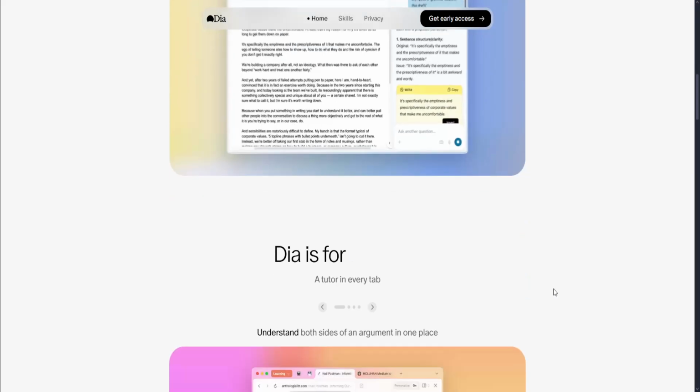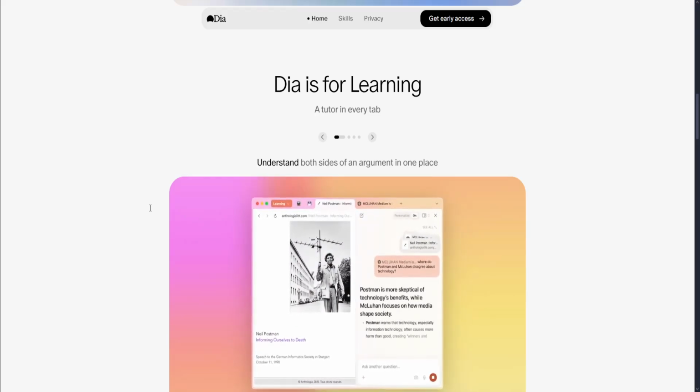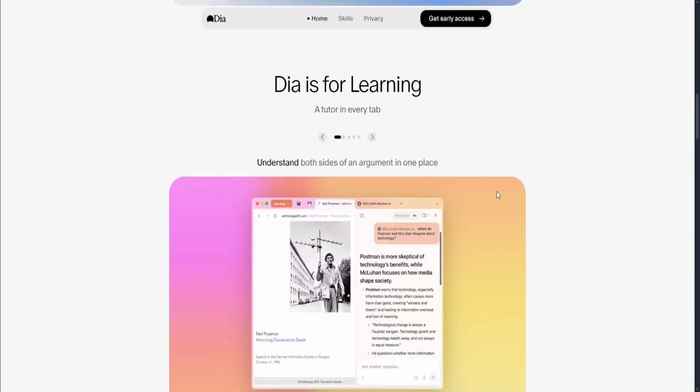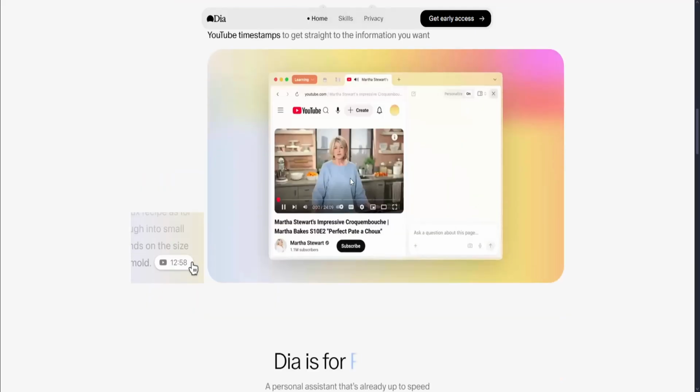Although it comes with limitations and considerations, while Dia is still learning, it is also for learning. It has beta quality and missing features. It lacks Arc's power user tools like vertical tabs, spaces, deep customization, or robust bookmark organization. It even has an AI assistant which feels shallow.